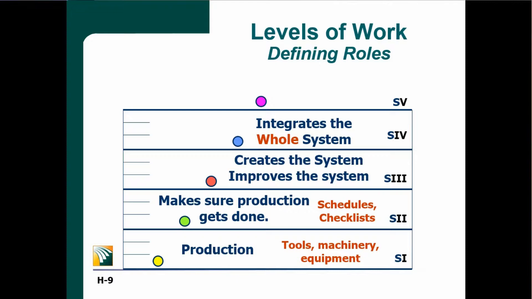Now some of you are playing stratum five business unit president roles — you all have role descriptions, right? At the top of your role description, Jaques would have you write: this is a stratum five position. This role in the organization is to create a clear and compelling vision that is relevant to our marketplace. You would be amazed at the clarity that arrives from this simple notation. Most supervisors don't have a clear understanding that their role is to use schedules and checklists to make sure production is getting done according to targets. Your managers have no understanding that their role is to create systems that anticipate eventualities so we can create alternate paths to the goal.